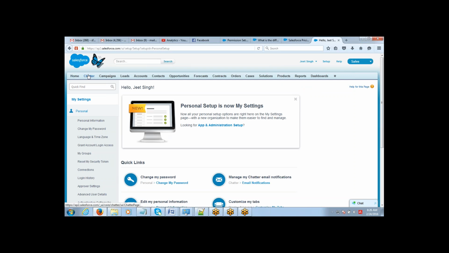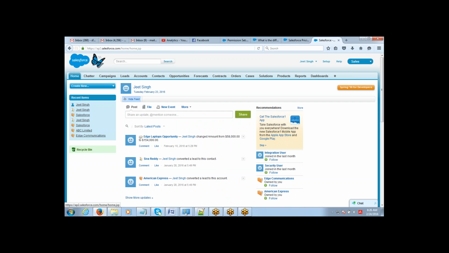Apart from that, we see these tabs here: home, chatter, campaign, lead, account, contacts. The home tab is basically the home page for your Salesforce org, and some information is available here in the home tab.